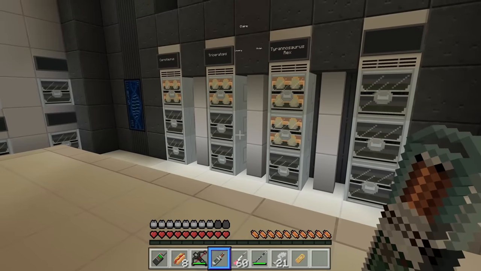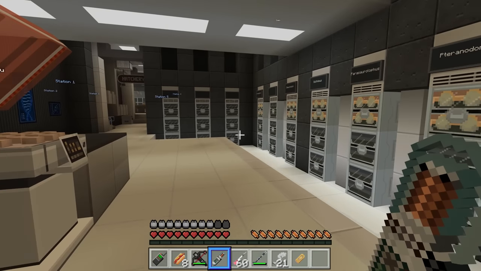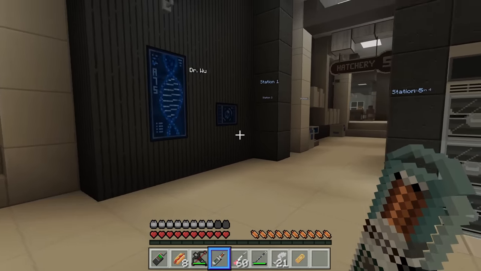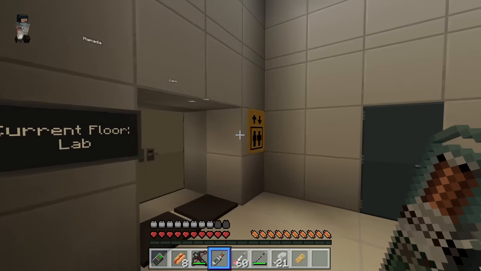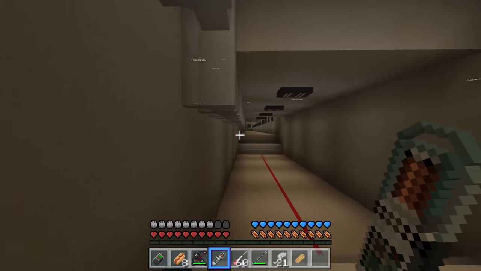Oh, that explains why each one has, like, 3 different types. Now it makes sense. So we got to find all the DNA. But first, before we do that, how about we make an enclosure for you? Quick build. Yeah, let's go.